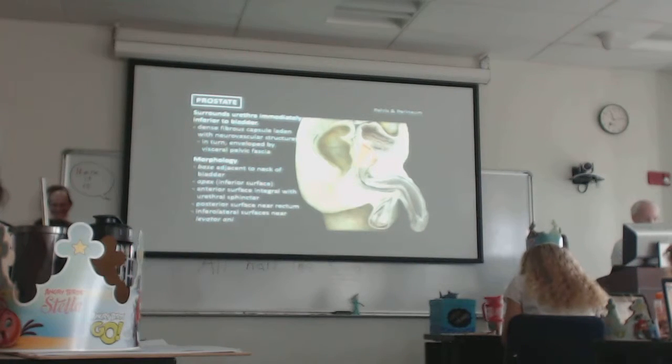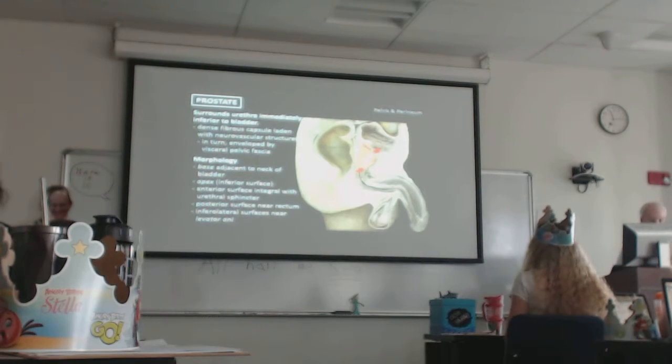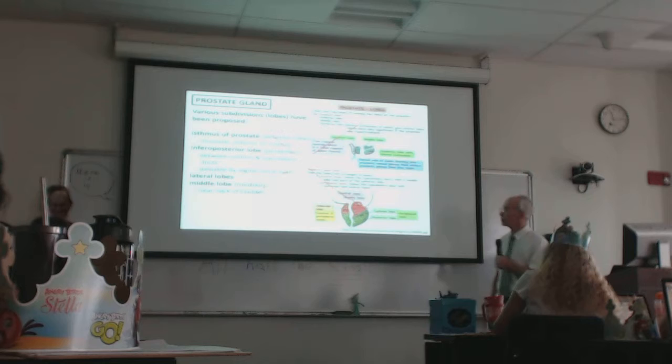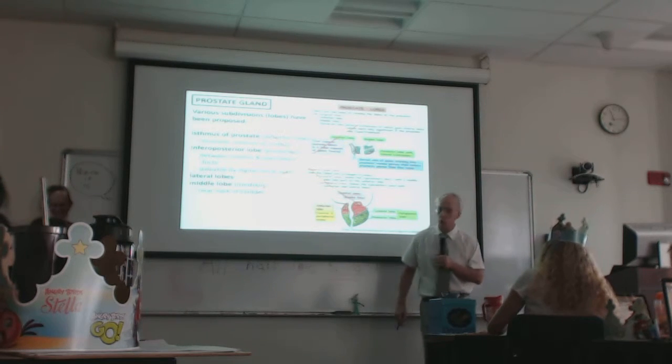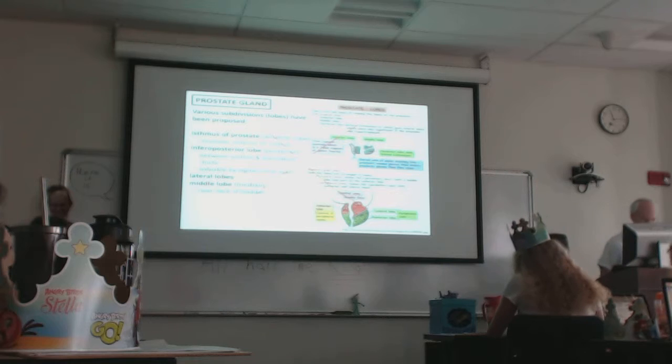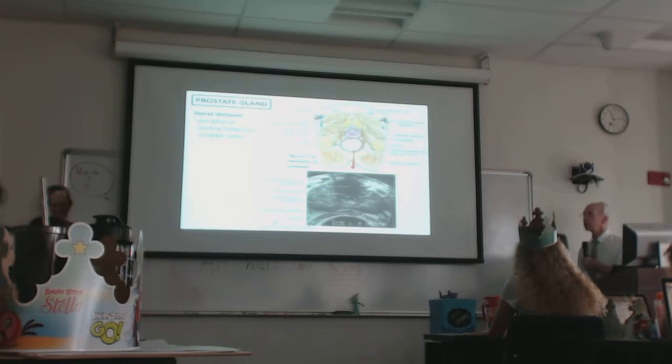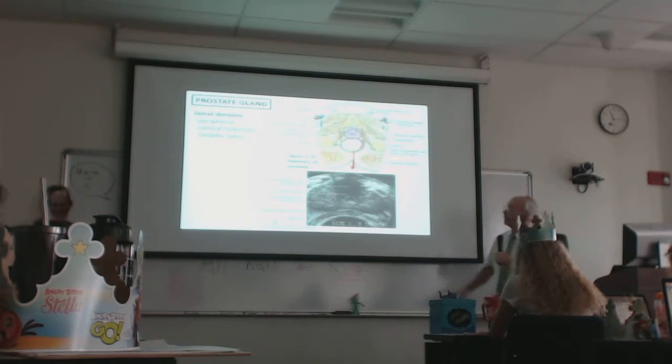The prostate, I think we've talked about this, the apex at the bottom, base at the top. Remember we have a prostatic urethra, which has a little valve here, and then there's another little valve down here at the membranous urethra. And this you can cross out because this is antiquated terminology. In the medical literature, they no longer refer to lobes of the prostate gland.